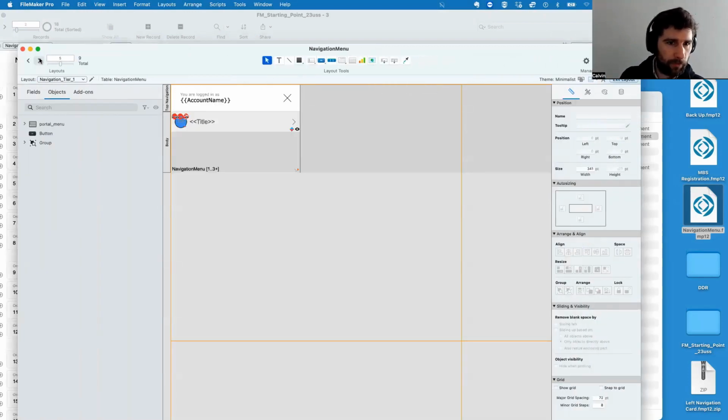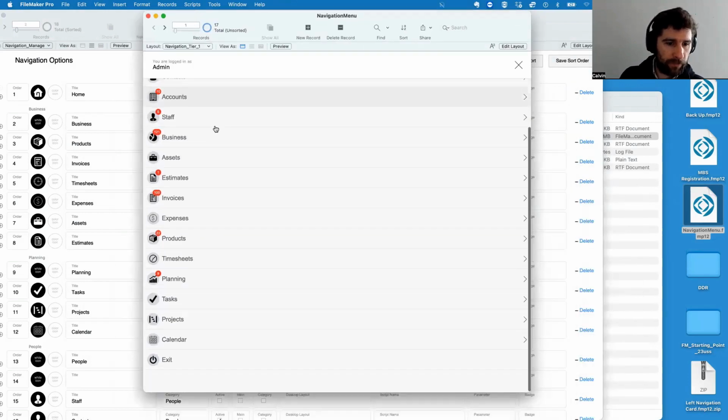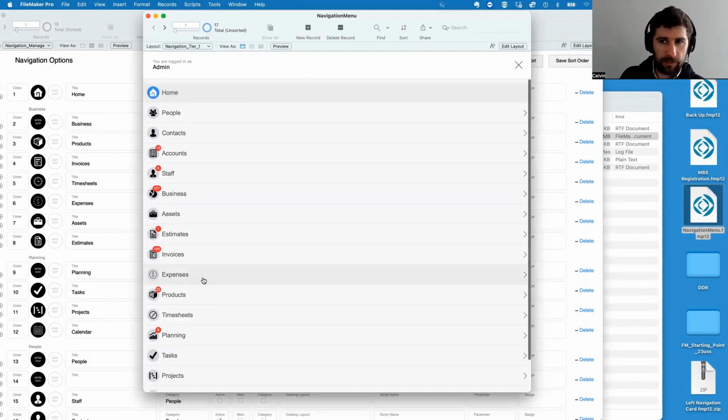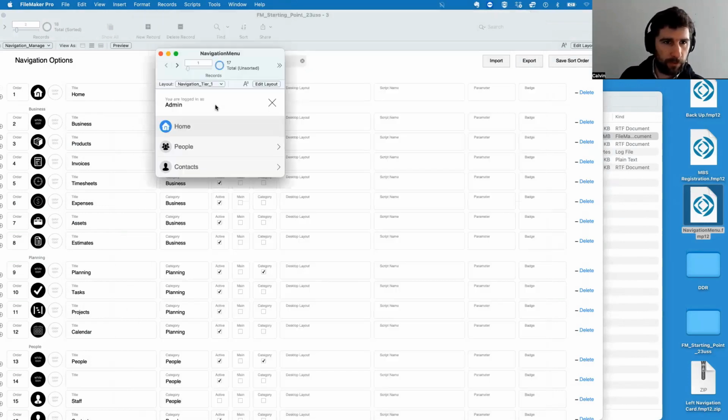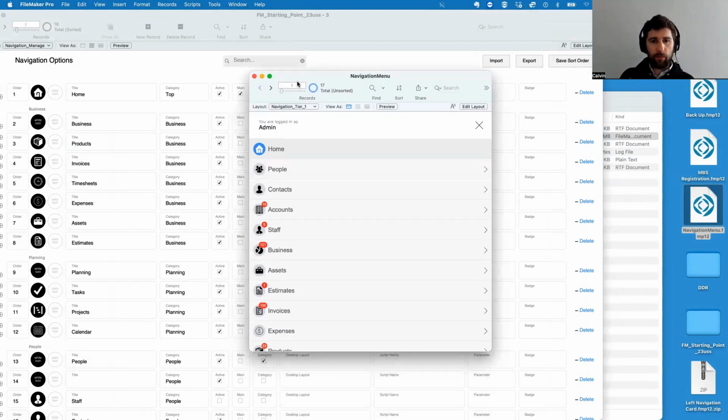And then the only other one is the 2-tier. In this case, we will have the Home and Exit always there, and then only the categories will display in this list when we run the load script. So whenever there's subcategories, the main option keeps it as one of the first options without it being a category.